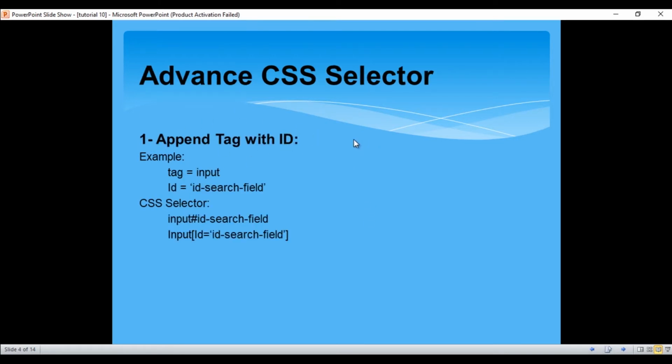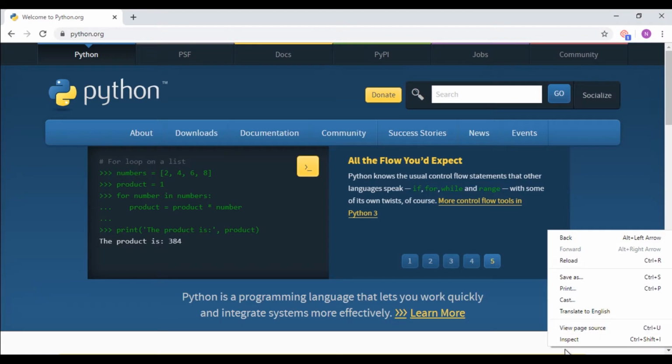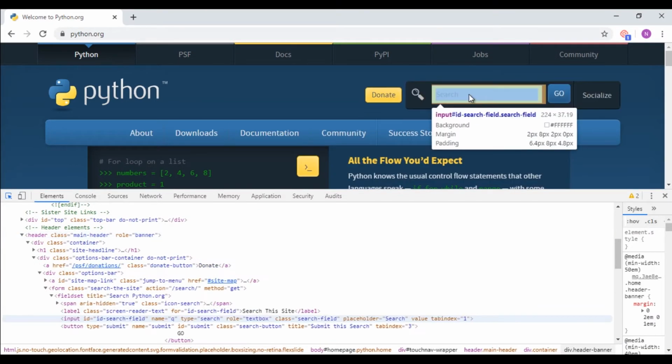There are different approaches, so let's check this one. The first approach to create a CSS selector is to append the tag with the ID. The tag is input. Let's take an example. Inspect here and select this text field.